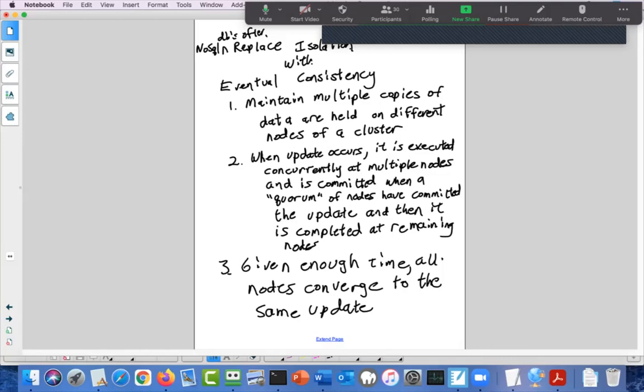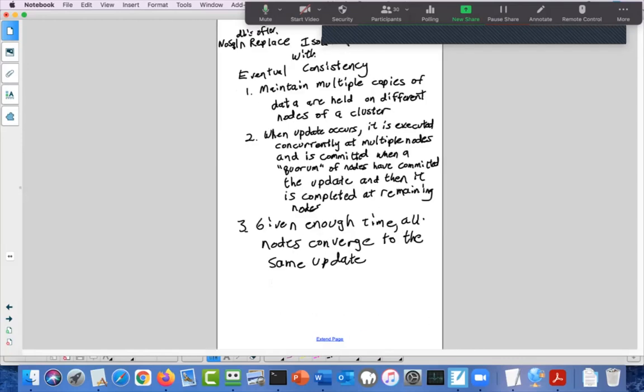But here's the rub. If there are two competing updates, so let's say that A and B both try to update. Let's say there's 10 nodes where it's copied, and you need a quorum of 5 to commit, so that there can't be any race conditions.